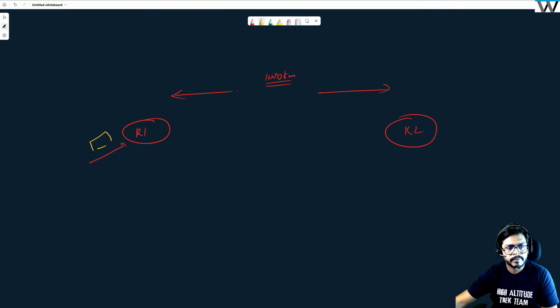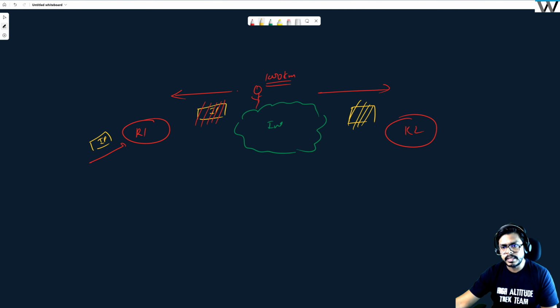The goal is that if this router gets the IP packet here at the network layer, this IP packet should go over the internet, let me draw it with the green color, encrypted using symmetric encryption, so that no intruder can read it. When it reaches here in the encrypted format, this router should be able to decrypt it, and it should get the normal IP packet so that it can forward it.